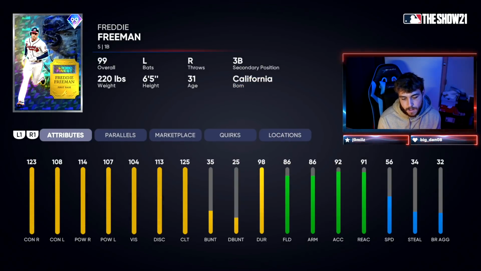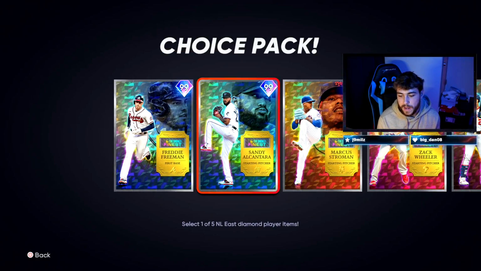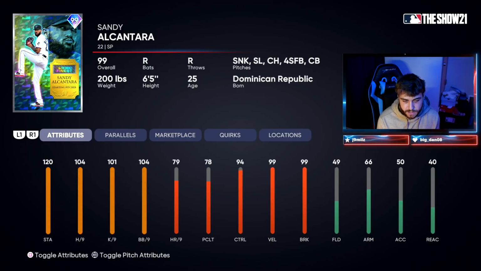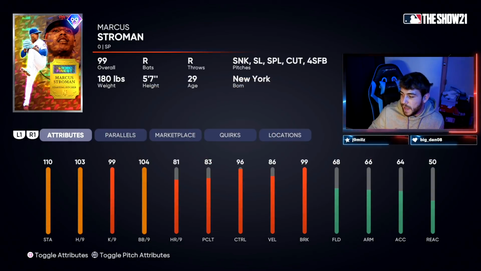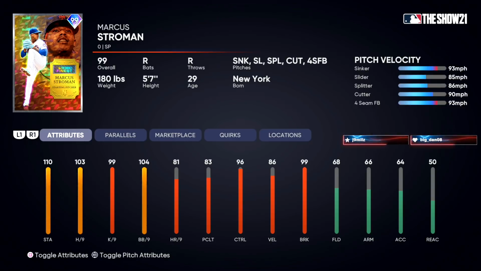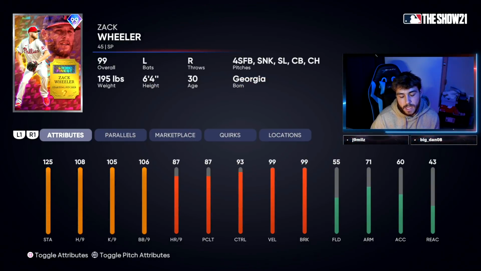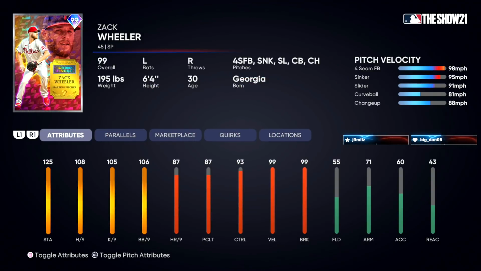Freddie Freeman, I liked it better than his finest card last year. It's a bit more balanced, which I'm a fan of. Sandy Alcantara. They would have his hit per 9 be at 104. I guess I should have prepared, this being the case. 103 again for Stroman. I should have expected this was going to be the case for the pitchers, but it's still disappointing, no doubt. I mean, Zack Wheeler, you could argue, should have won the Cy Young, and he's only going to get a measly 108.